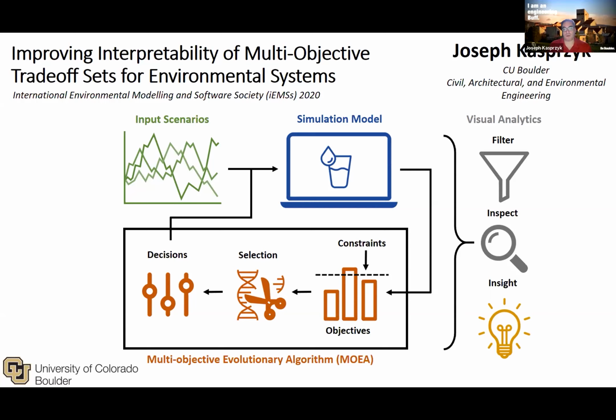So what can we do with this trade-off to facilitate choosing one of the candidate solutions to move on with and further analyze? This concept of visual analytics with filtering, inspecting, and then providing insight on the work is what we have been working on for a little bit of time. And so what I want to do is talk to you about the trade-off process. For those of you who aren't familiar with it, I'll talk about what one of these plots looks like. And then I want to cover two recent works that we had in Environmental Modelling and Software to provide tools for you to play around with and try to gain more insight out of these trade-offs.